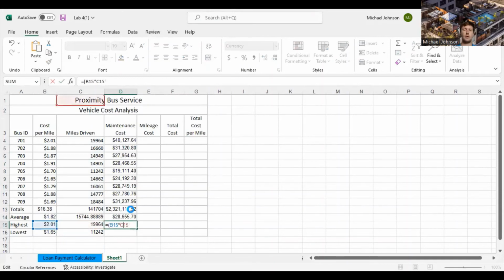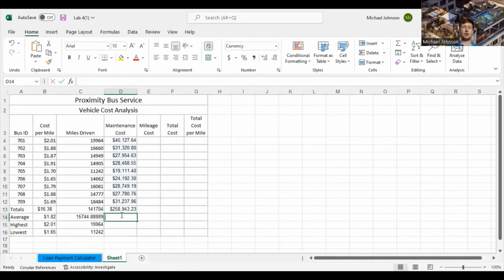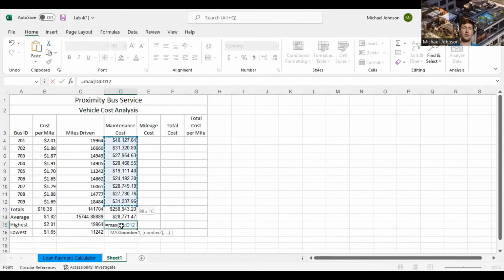So I recommend for these ones, just for totals, just do sum of all of these up here, just make sure it's correct. And then for here, average, just take all of these down here. And then highest, max, put that in. And then for lowest, put min. And then, yeah, you'll have everything you need here.